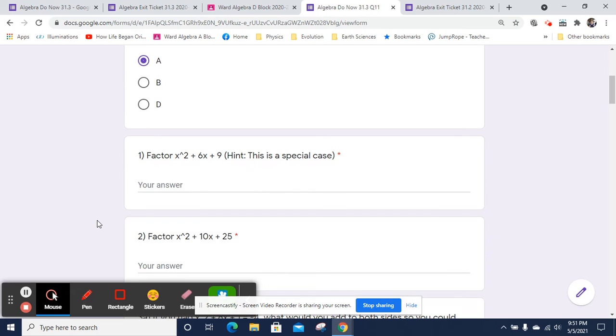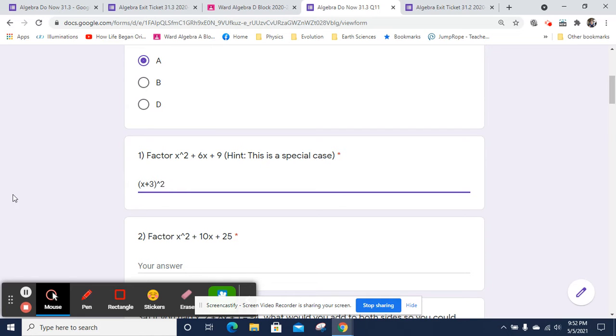And let's go for this. So number one, we want to factor x squared plus 6x plus 9. And this is a special case, but you could factor it without remembering that. It'll certainly make your life easier if you do, because 9 is a square and x squared is a square, and 6x is 2 times x, the square root of x squared, times 3, which is the square root of 9. So what we can just do is we can say x plus 3 times x plus 3.